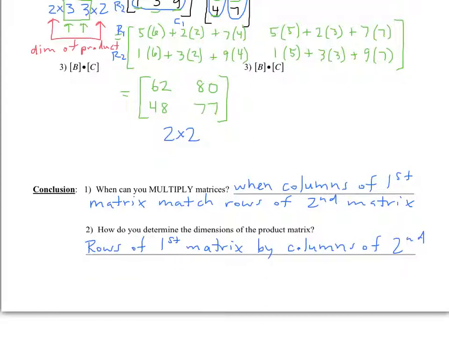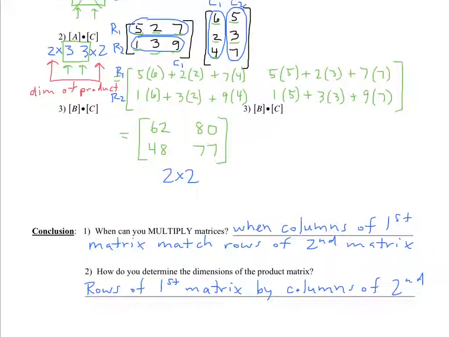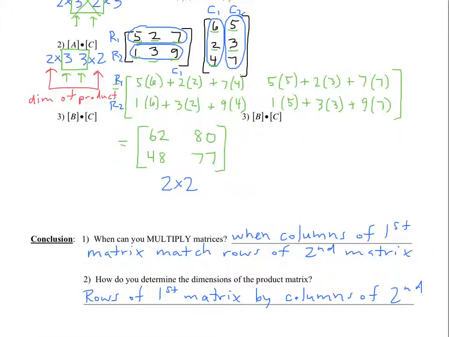All right, so now what I want you to do on your own or with a classmate is find the product of matrix B times C. So this example 3 here, your answer should be the following after you clean it up: 68, 94, 44, and 49. Okay, so your homework tonight is to not use a calculator.